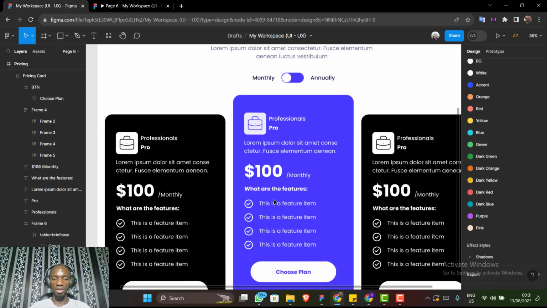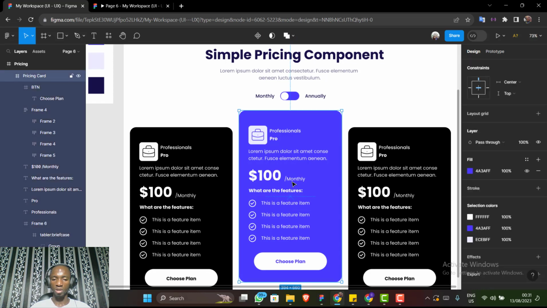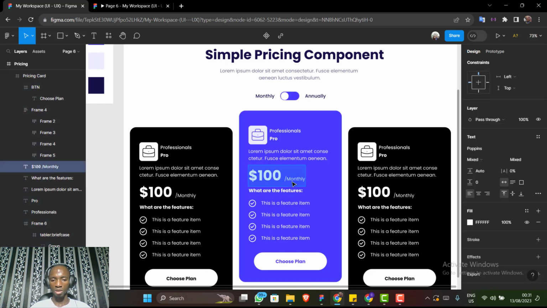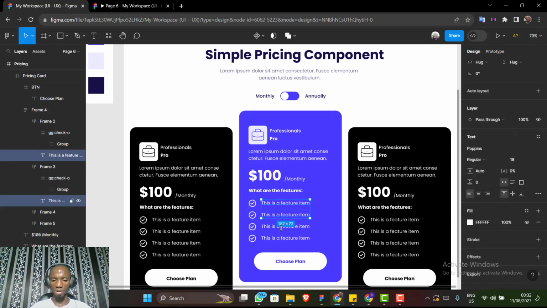All right. Now, not all the colors are going to be the same. Like this heading is not going to be the same as this particular color here. I'm going to select all of this. Now change the color.